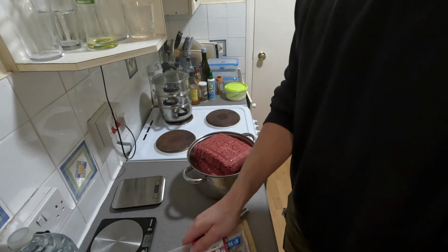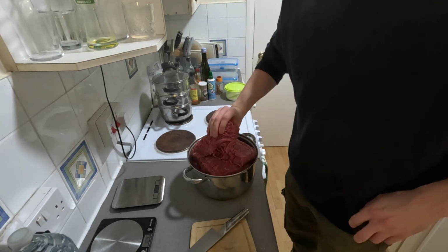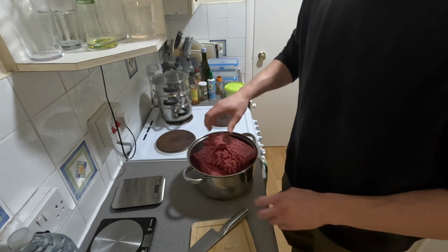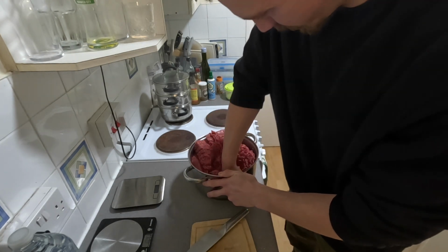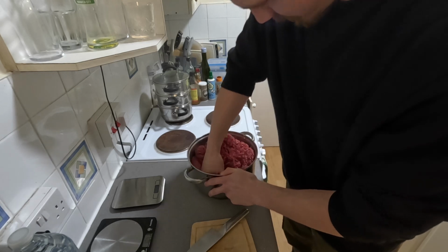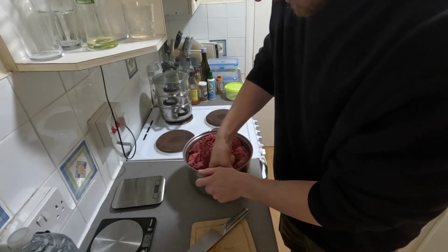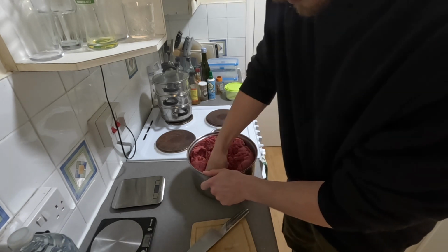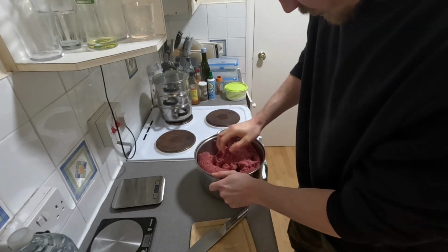Good thing about having a big pot, you can get all the beef in there at once. And because supermarket beef's always a bit stringy, I just punch it, get it all mashed up. This will make the burgers actually seem a bit more burgery than just a bit wormy.